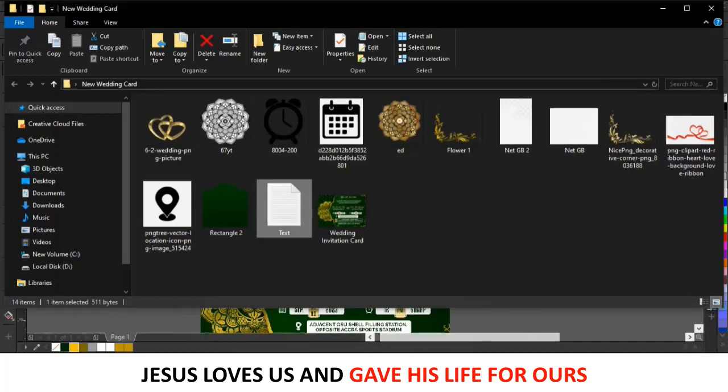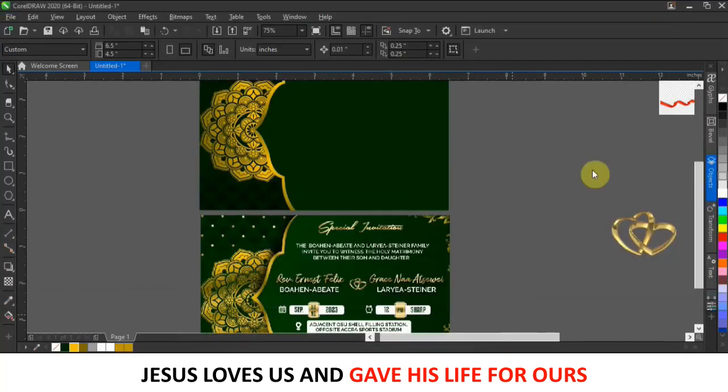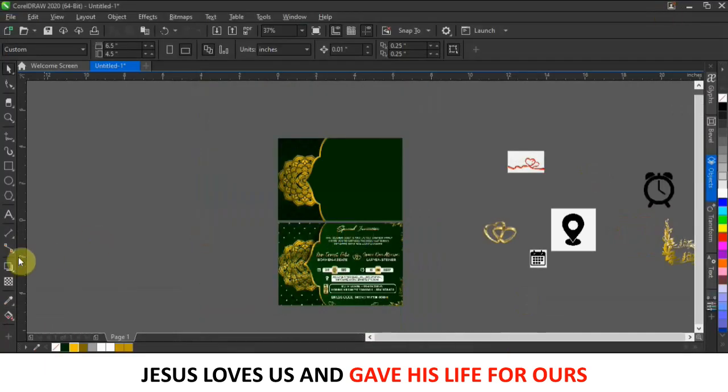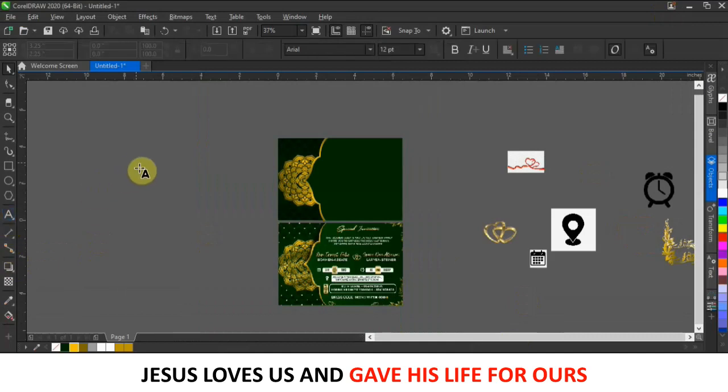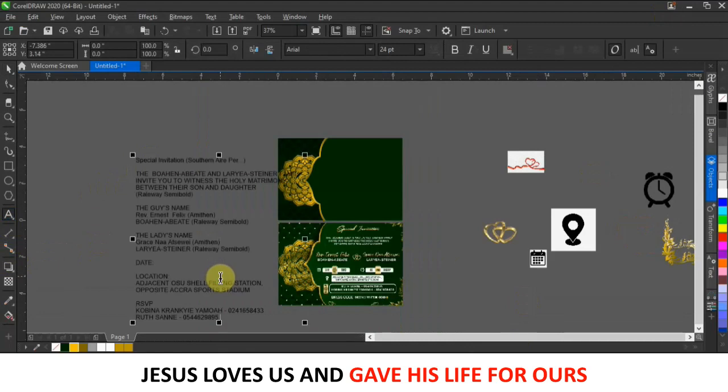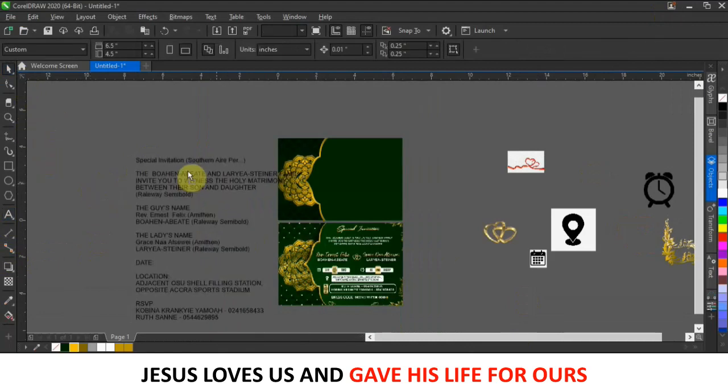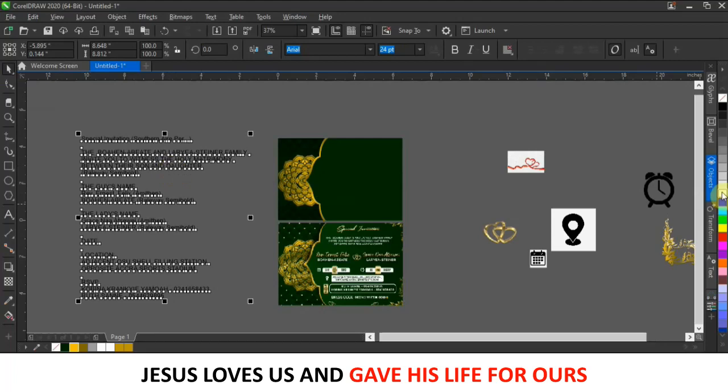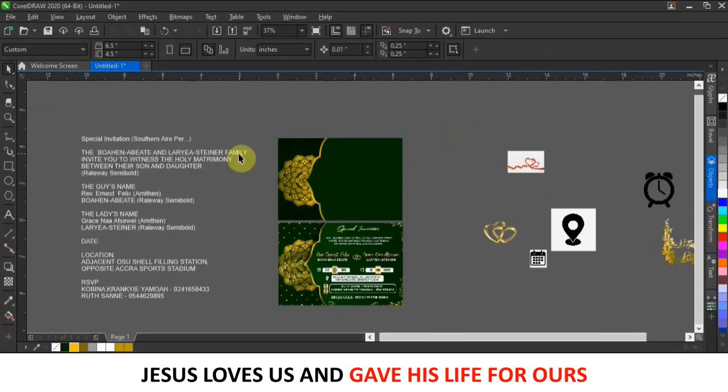and then we'll bring it here to CorelDRAW, and then we'll be cutting it small. So activate your text tool, and then you can just paste everything like this here. Okay, so I'll just leave this one here. Let me change the color to white so it can be more visible.